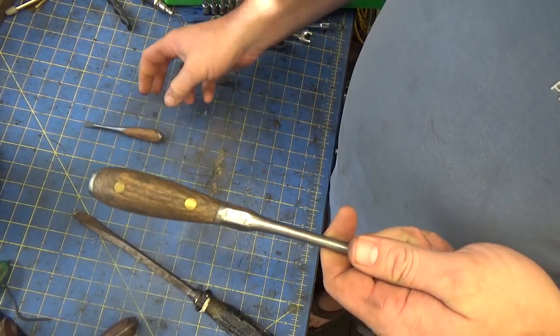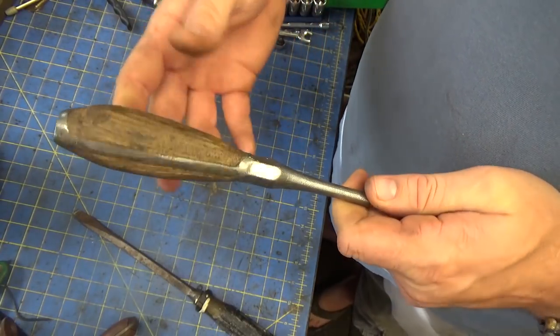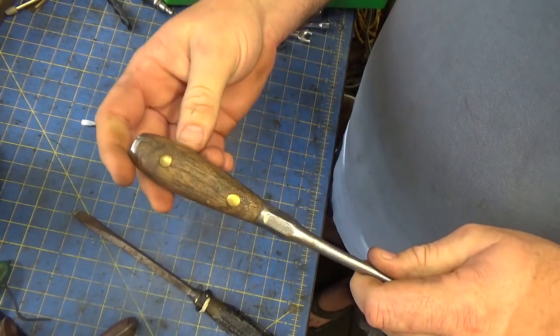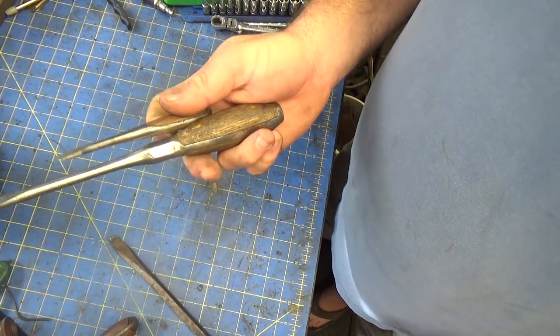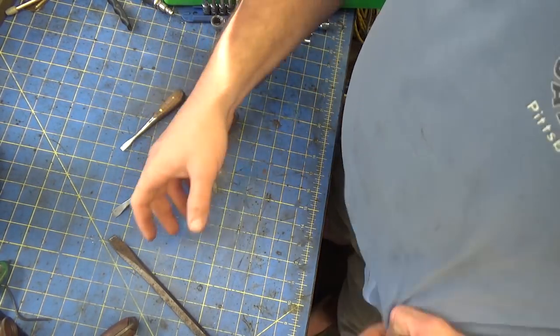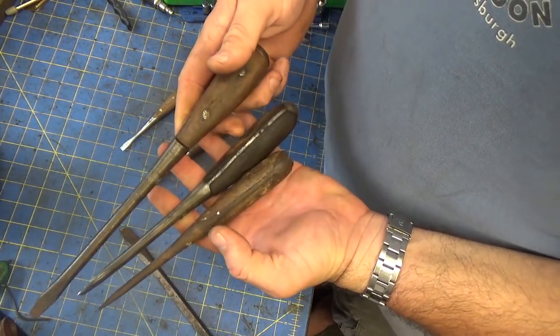And then I found another one that was even rougher, and then this one I took the time to video, and it looks a little rough now. I mean, the handle, because I use it all the time. I use all these tools all the time, but I've been just so happy with these that I've actively been seeking them out. My brother just this morning picked up three more. And whenever I see them, I sort of got a little bit of a problem.